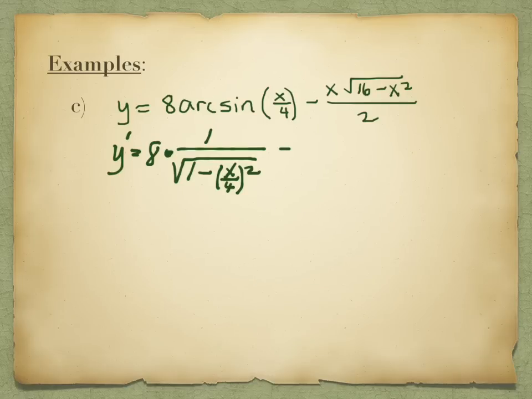And now what's going on over here with this x squared, 16 minus x squared over 2? If I were doing an antiderivative, I'd be very happy because I could use u substitution, but this isn't an antiderivative, right? So what kind of rule do you see happening here? We do have a chain because we've got something underneath the square root. What else? It's a product, yeah. Do we have a quotient rule here?